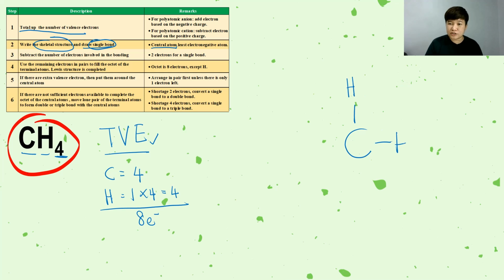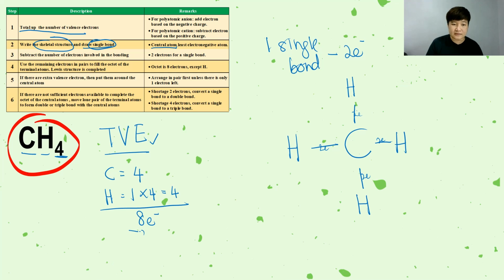H, H, H, and H. And in the previous video of part 1, we know that one single bond consists of how many electrons? 2 electrons. So I have 4 single bonds over here. Every single one of them is 2 electrons. 2 electrons, 2 electrons, 2 electrons, and 2 electrons. So I already used up 8 electrons. You need to minus all the electrons that you put in. So you minus 8 electrons over here and you are left with 0. You have nothing left. In other words, all the electrons that you have, you already used in the structure.